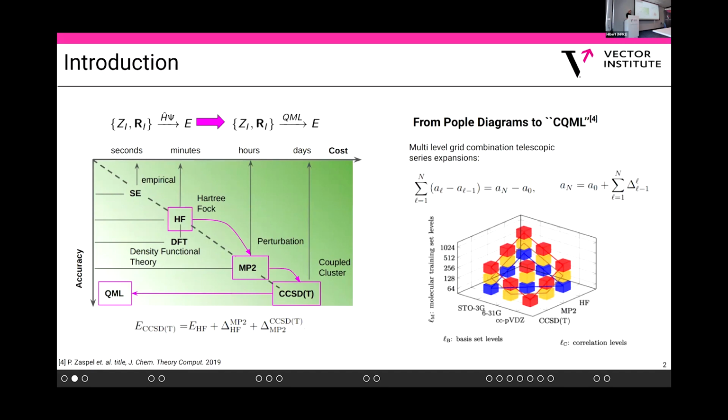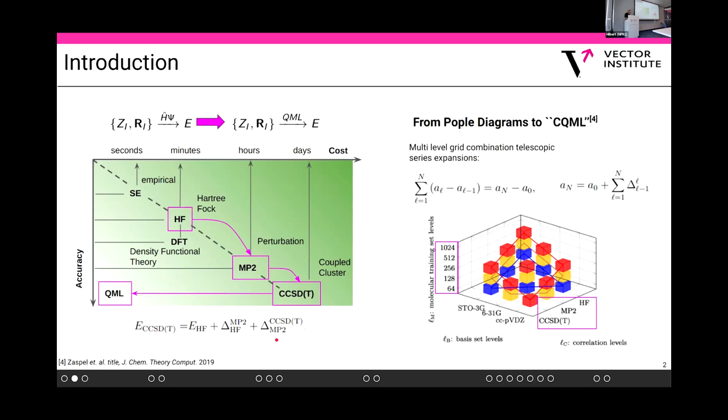Now, Peter Tussell and Bing Huang from our group introduced CQML, so it's multi-level learning, 4 years ago. Where you see you have Hartree-Fock, training data set and the training set size as dimensions. So in this work, I just use the training set size and the level of theory. So it's basically a treatment of electron correlation. So it's Hartree-Fock, MP2, coupled cluster. You see on the right this telescope series here. If you rearrange to this one, it's basically this equation down here.